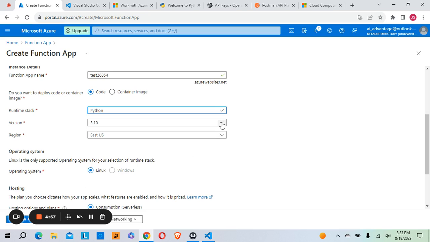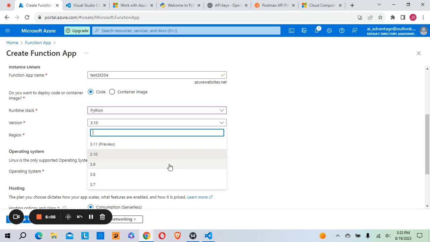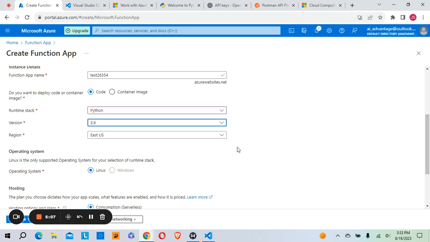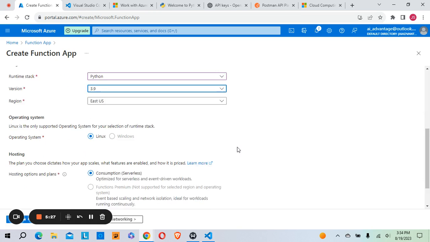Version: when I created mine, 3.10 wasn't an option, so go ahead and select 3.9. 3.10 might work, but all of the code that I wrote, which I'm going to walk you through, was for 3.9, and I'm not 100% sure it'll work with 3.10. It should, but just so that you don't encounter any problems, it's best to select 3.9.